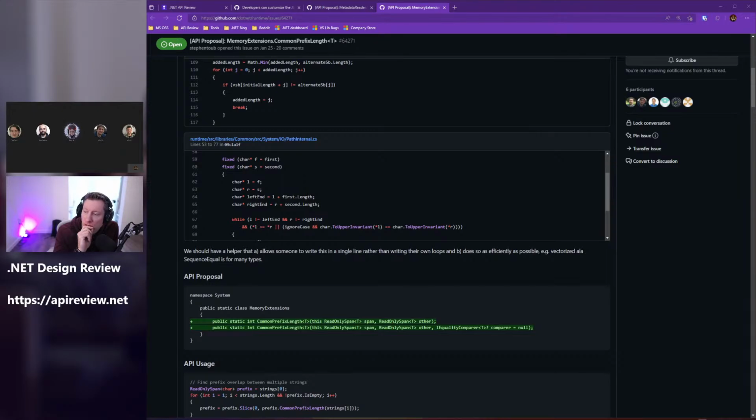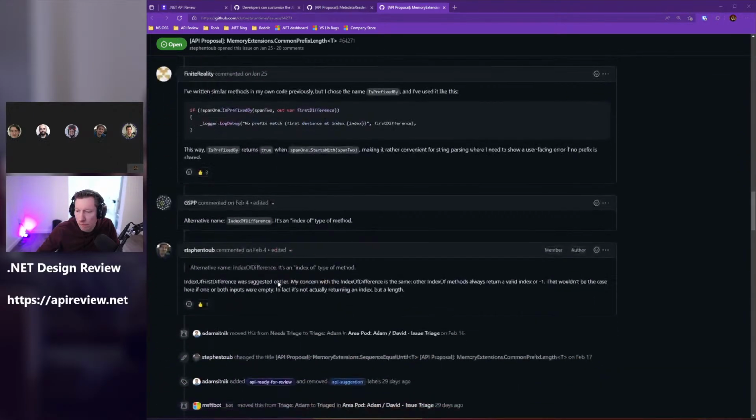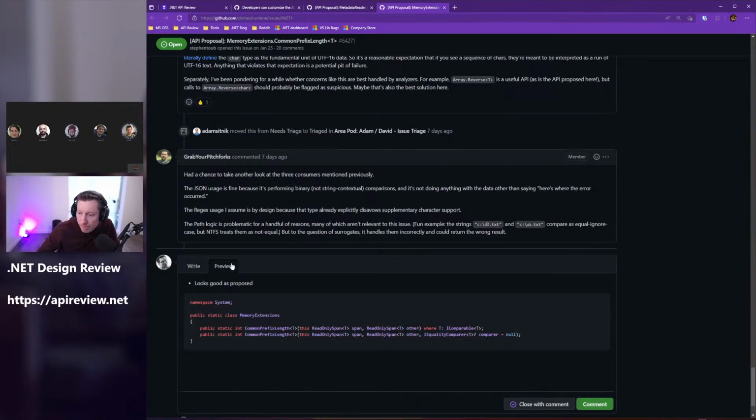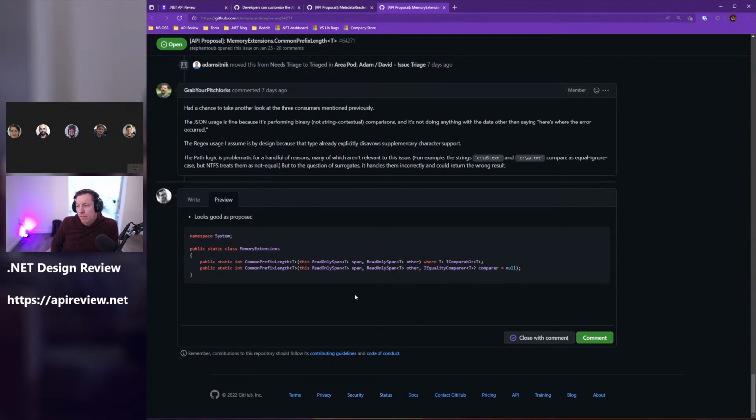I think that makes sense. I don't think it's likely that I'm going to be writing a generic method that takes a T and then forwards that T on to common prefix length. Every call site that I end up writing in practice will have a T baked in at the call site. It wouldn't just be some forwarded generic. Or IEquatable, not IComparable.